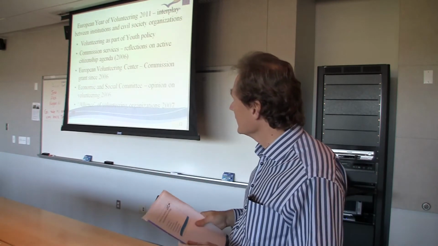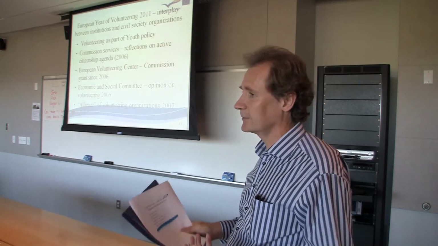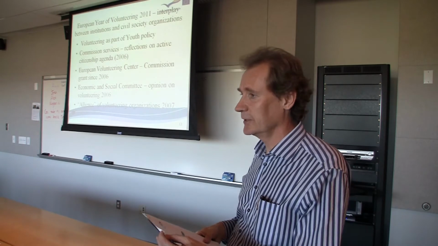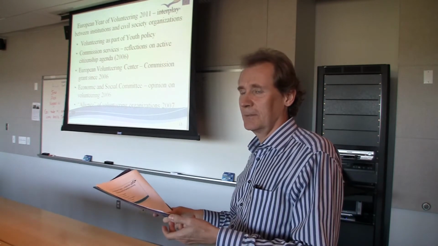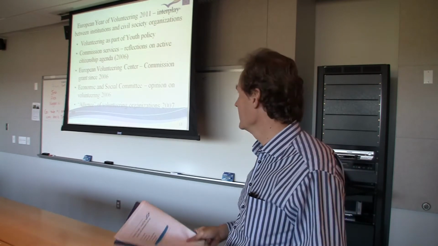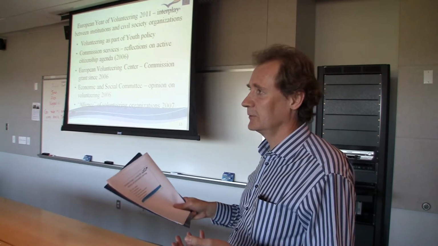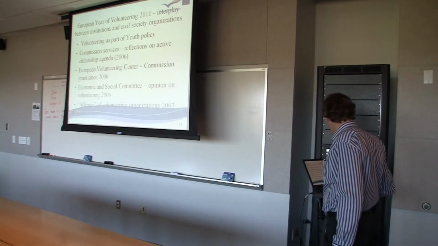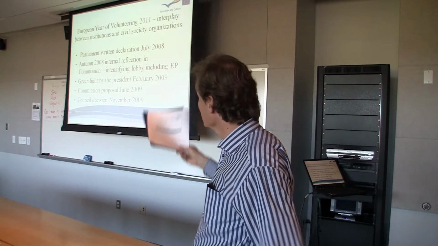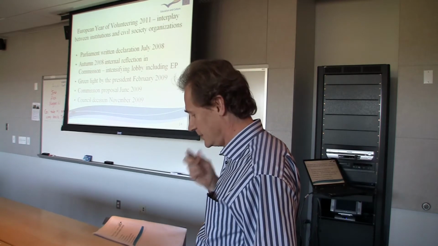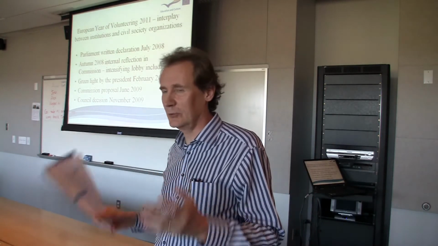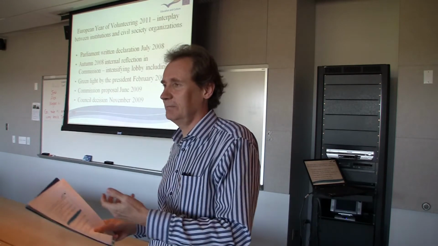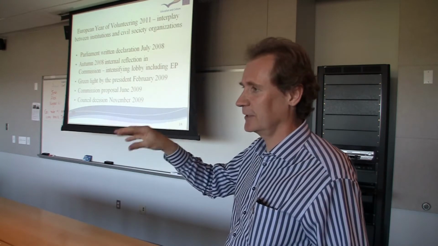Now, the European Volunteering Center then said, okay, we want to go ahead and try to organize a lobby to get this European Year of Volunteering, and they started to create an alliance of organizations at the EU level who would like to promote it, and they created a kind of informal alliance between organizations in 2007. Now, this alliance did good work. They organized themselves, they did good lobbying, and one of the outcomes was that in 2008, the European Parliament approved a kind of written declaration about European Year of Volunteering 2011. So it had already been clarified that they started to target a certain year, 2011.